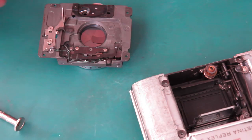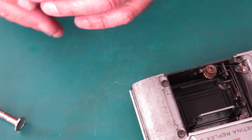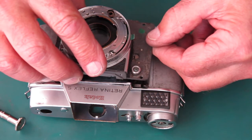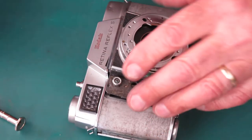That's fully released. That's wound right down. You must start with the shutter in the uncocked position. Okay, round two. Same as before.